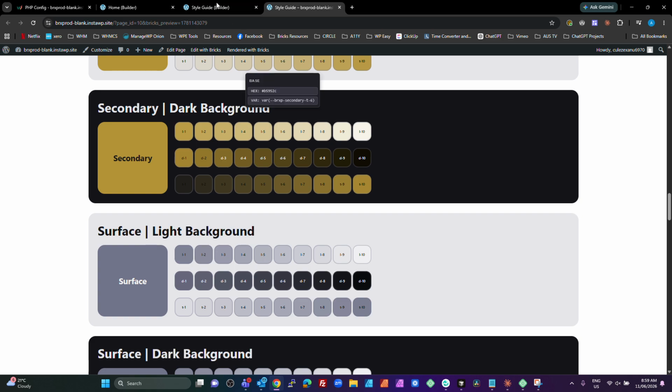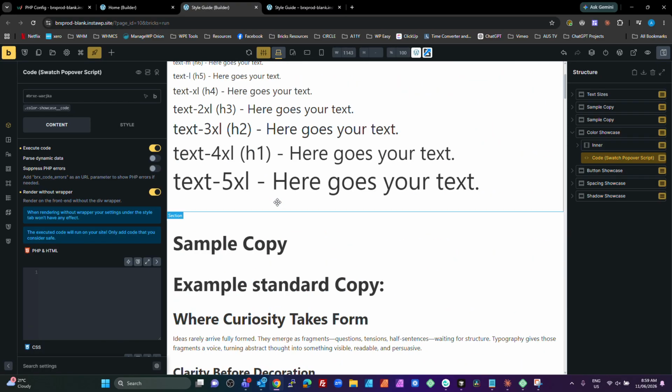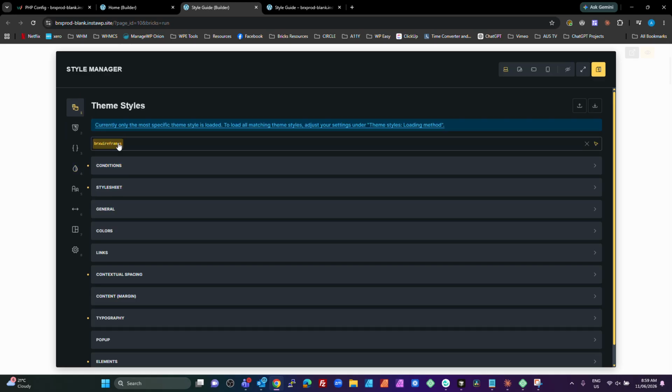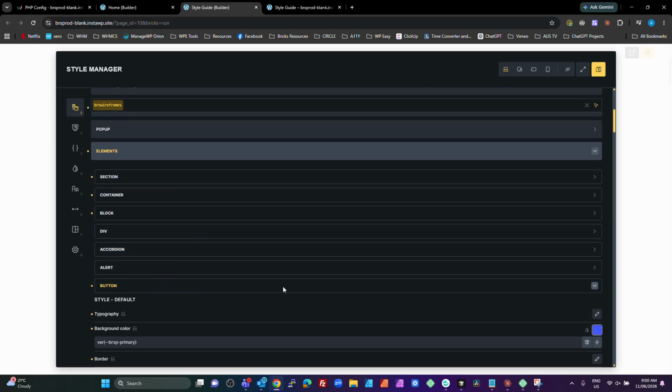Now the other thing to talk about with this is that it's fully Bricks. So it's got no add-on code whatsoever. It is all done within Bricks. So if we go into our theme, we have the Bricks Wireframes theme there. That's the same theme that you would get if you inserted a Bricks Wireframes template. So it works with those templates. So if I go in here, this is all set up for you in there, ready to go.